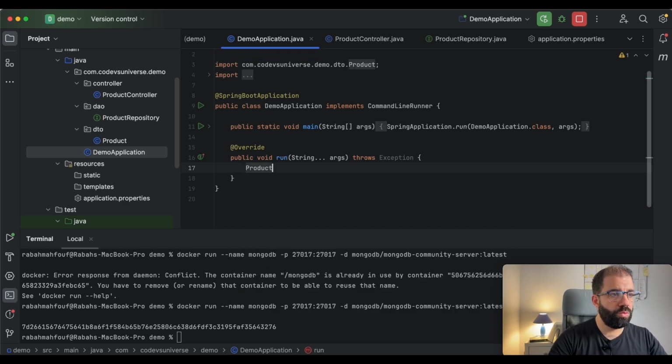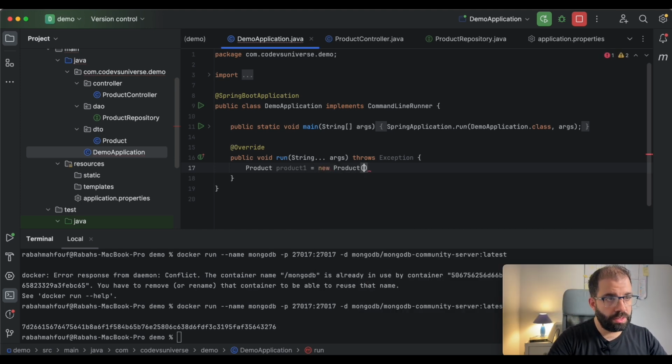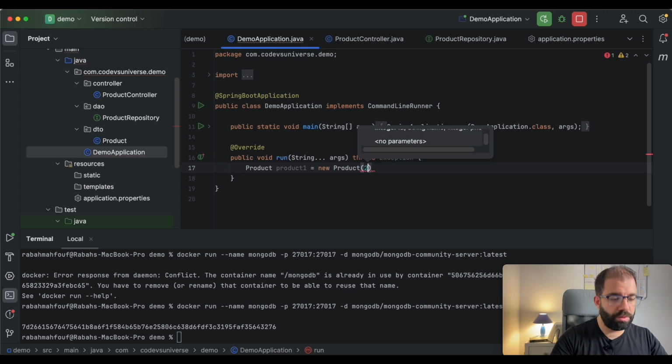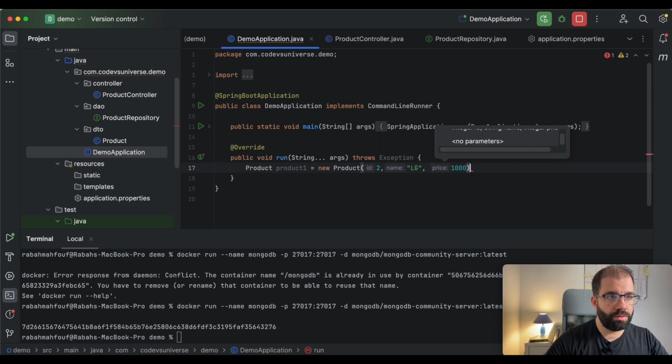So for that, we'll be creating a new product. Let's call it product 1, which is a new product that takes, for example, 2 as an ID. Let's give it a name, call it LG, and a price, which is 1,000 euros, for example.